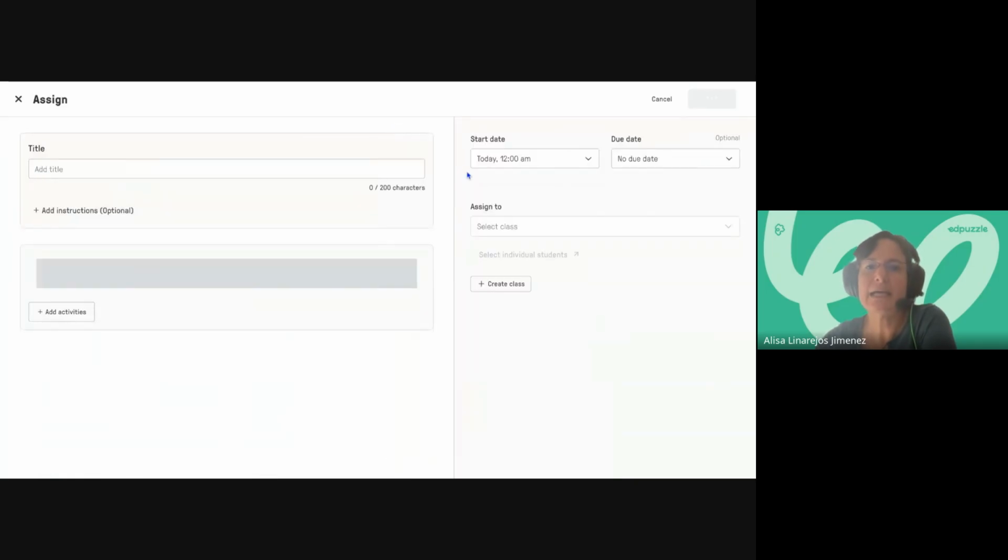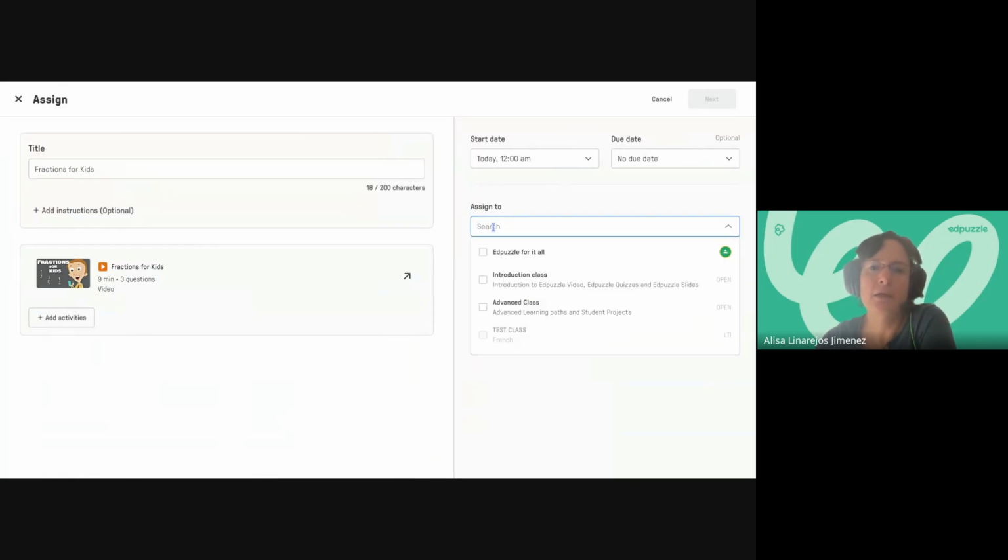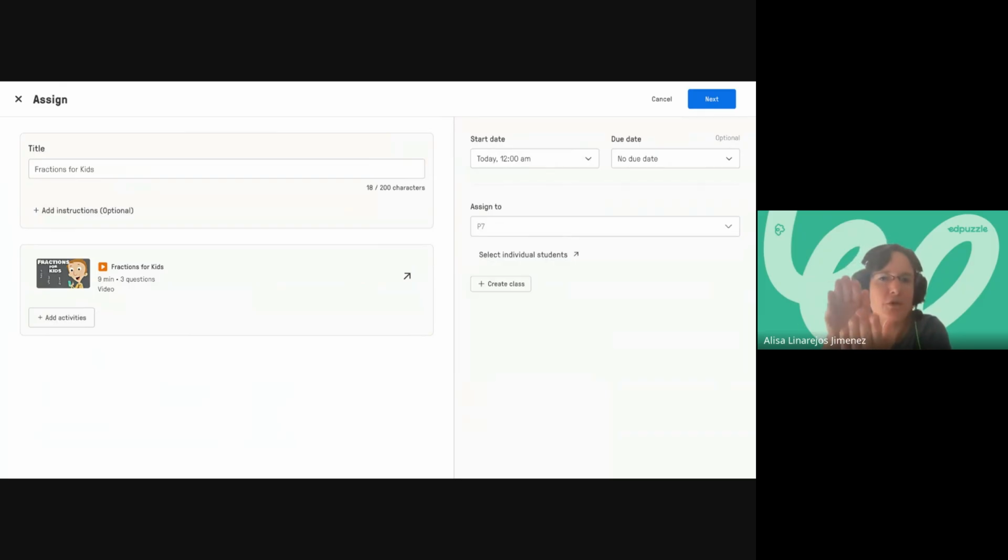If you click on assign, you can assign it again to the entire group of students or to only certain students within the class, in case it is something that you want to personalize exclusively for that given group of students, which is very nice as well, as I said before.